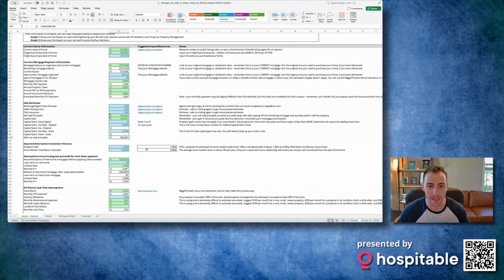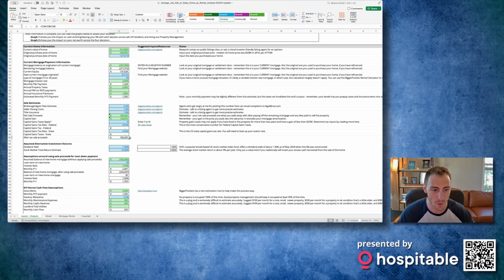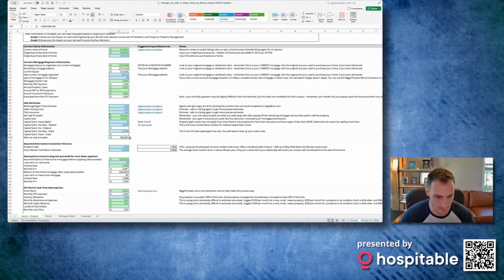And now we get our real prize, the number here, $106,503. This is what would actually hit your bank account if you sold the property under this set of assumptions. Okay. Whew. Is there a simpler way to get to this number? I don't think so. I think you have to do all of these things in order to get to these numbers. And that's just the first 2 sections. Oh, wait, there's more. Oh, we have to keep going here.